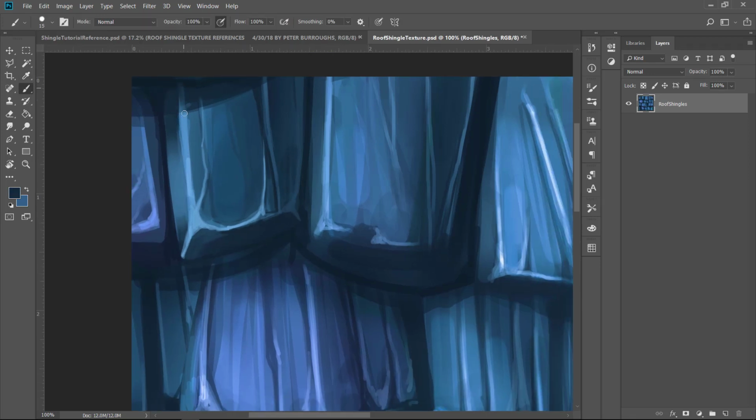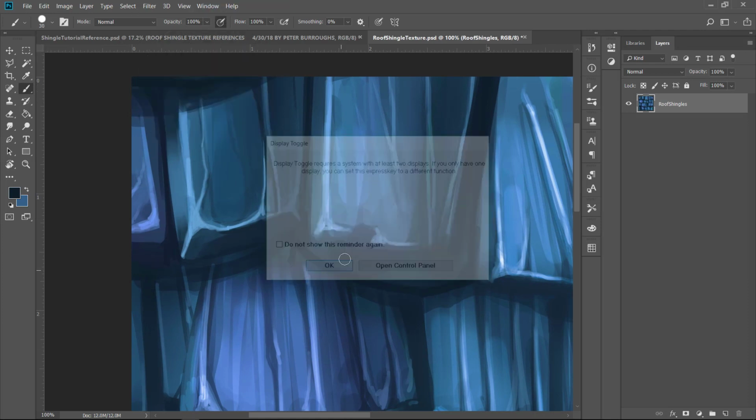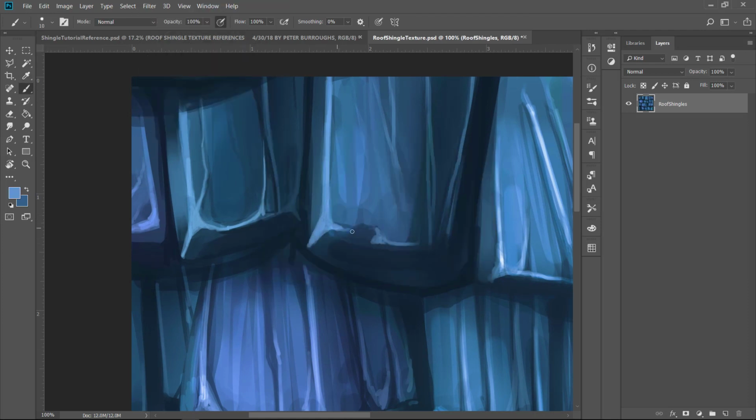But I wanted to crisp up the lines a little bit and make sure everything is purposeful, since when we did use that dodge tool and the burn tool, it made everything kind of fuzzy.